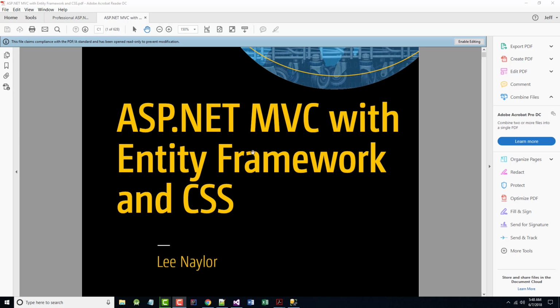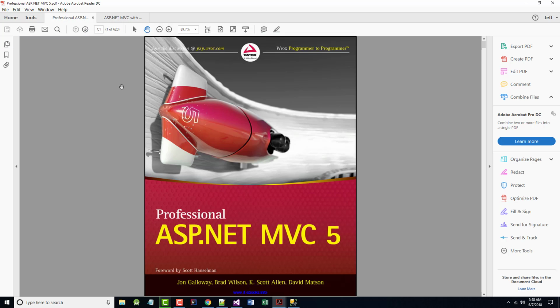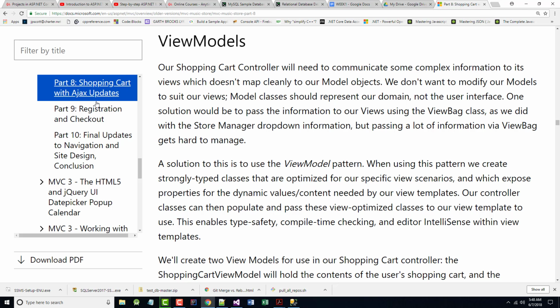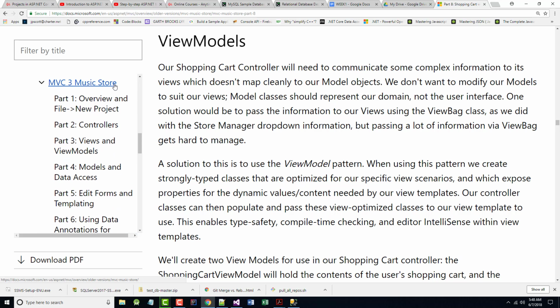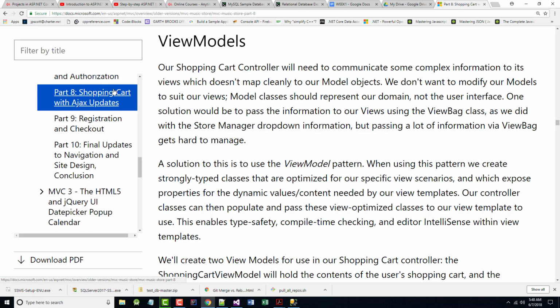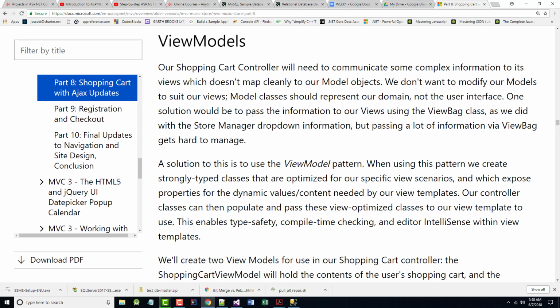Before we go over that book, we're going to be going over Professional ASP.NET MVC5 by John Galloway. Not the entire book, but a majority of it. That book relies heavily on this 10-part presentation on the MvcMusicStore. I'm in the middle of part 8 of 10, and I'm trying to update it into the world of MVC5. So we are on page 10 of 24, and now we're going to talk about view models.